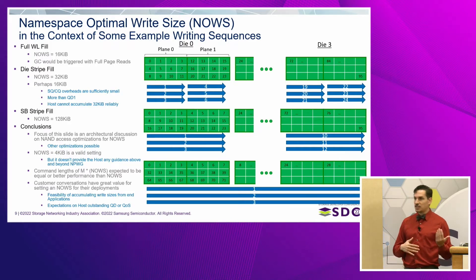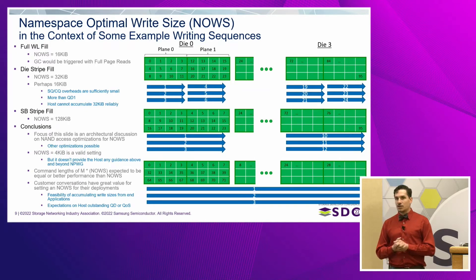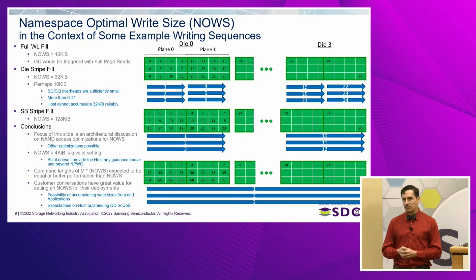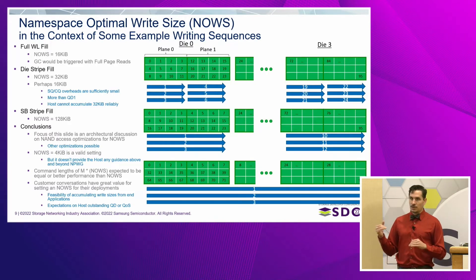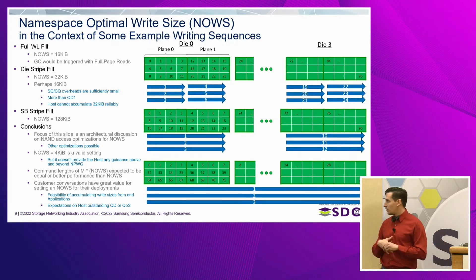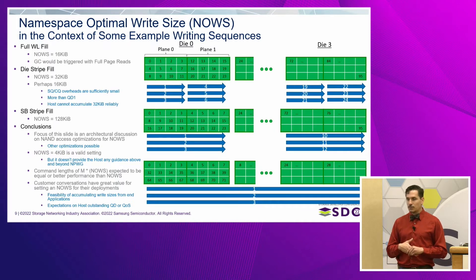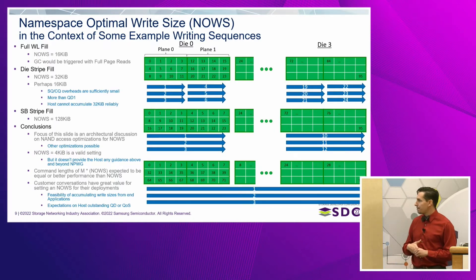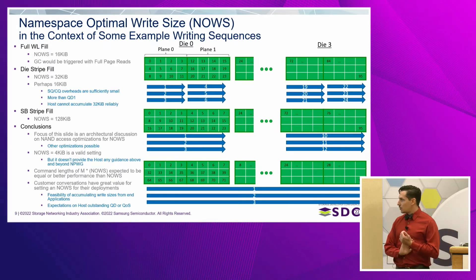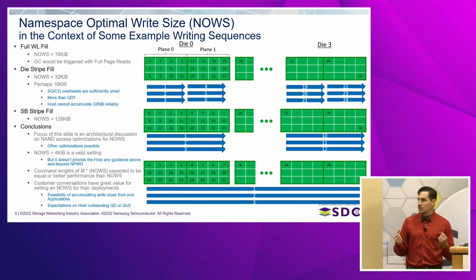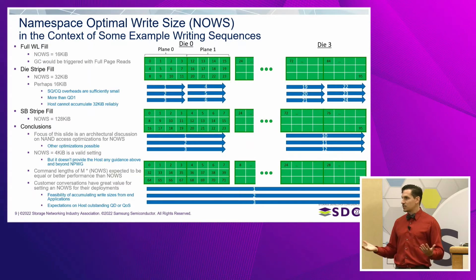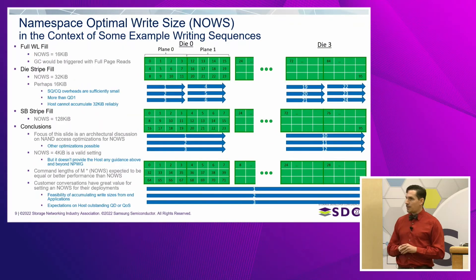Overall, we do want to focus on NAND characterizations for optimizations, but there are controller-level discussions as well. While NOWS set to 4K is a valid setting, we lose an opportunity to provide a second level of optimization for the host. If NPWA and NPWG are already set to 4K, the host gets no additional information. There's strong value in choosing a second influencer to help further improve write performance. Generally, a multiple of NOWS would be expected to give equal or better performance.